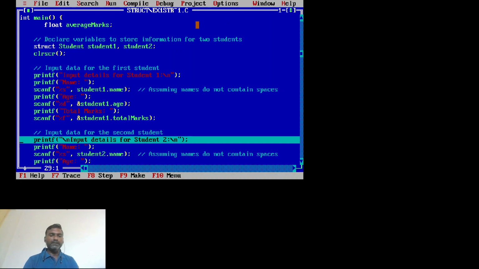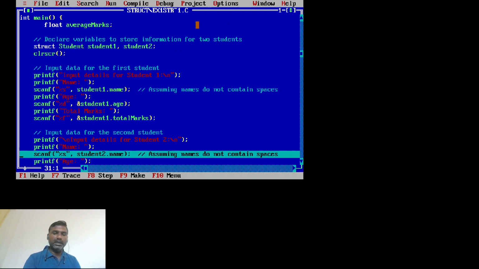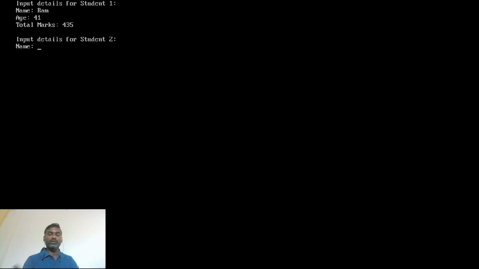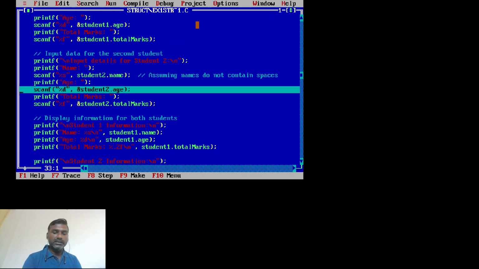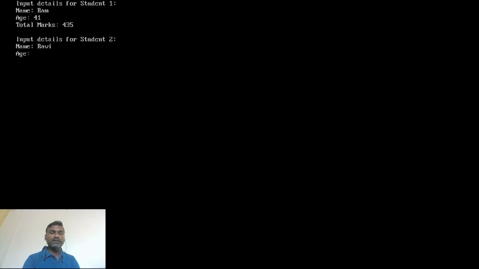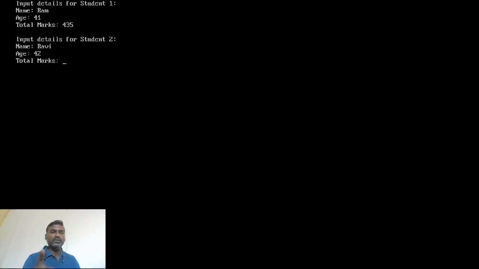Then I go to the printf statement, which is used for printing information on the output screen, printing the second student name, and I give the input of the second student through scanf. It may be Ravi. Then I give the age of the second student through the scanf statement. Let us assume it is 42. Then I give the total mark of the second student through the scanf statement.